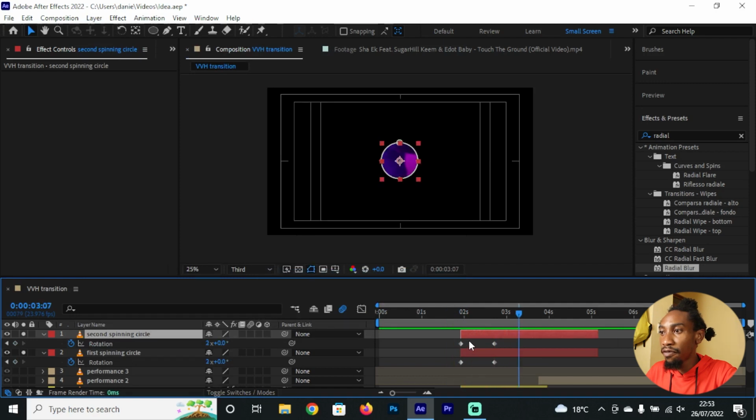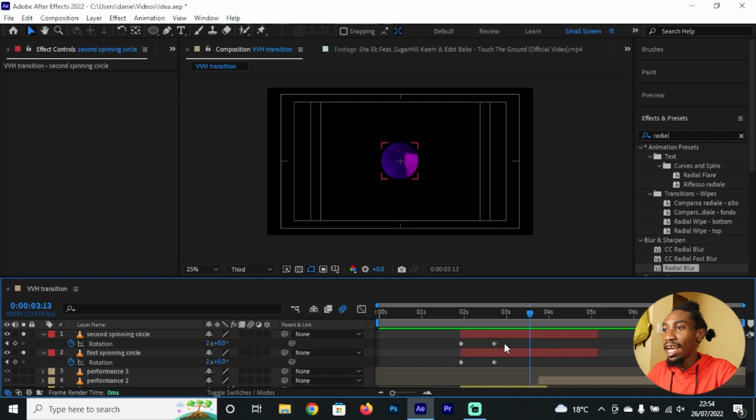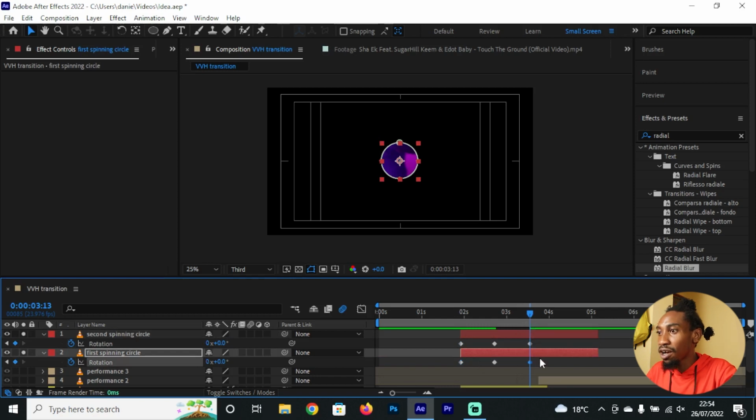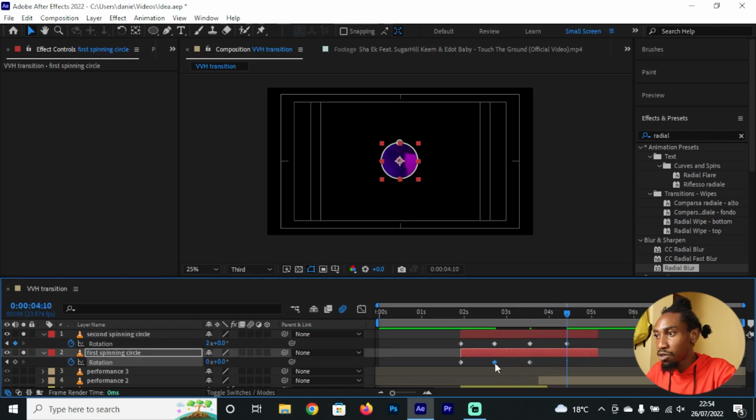We'll copy these keyframes, Control C, Control V. Okay, I can't highlight keyframes for different objects, so Control C, Control V, Control C, Control V. Now we have it there. I'll again copy this other middle one so that this rotation continues. Control V, Control C, Control V. So let's watch the spinning.